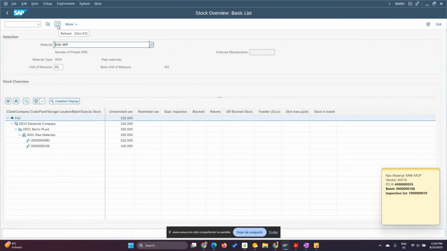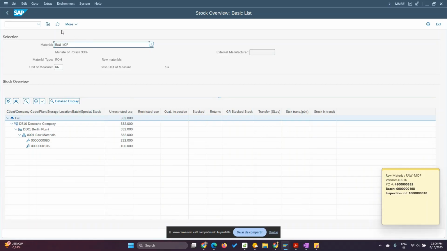Okay. What we want to see here is basically the following. Since the batch is linked to an inspection lot that was correctly accepted and it's a source inspection, and we defined that we do not want to create a new inspection lot, because it was accepted, then we should see the unrestricted use here and not acquired inspection after doing the goods receipt.